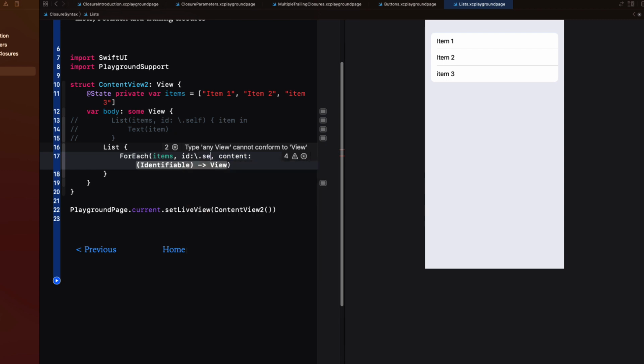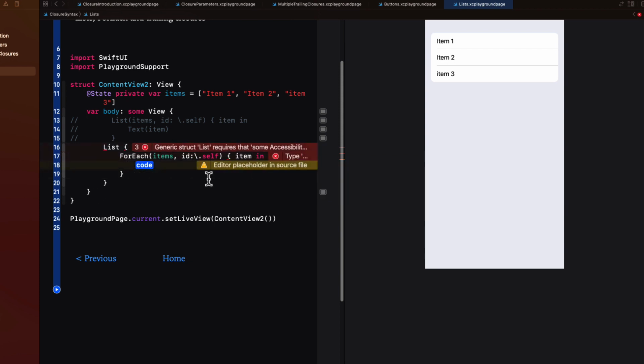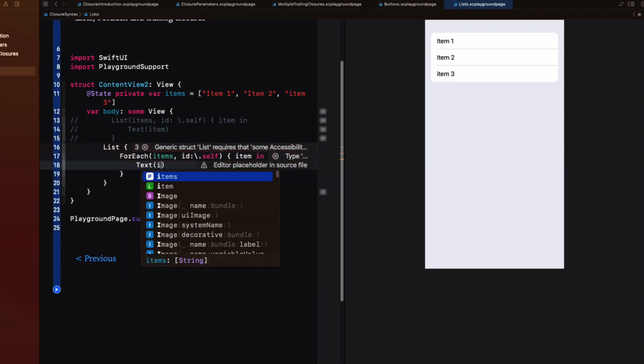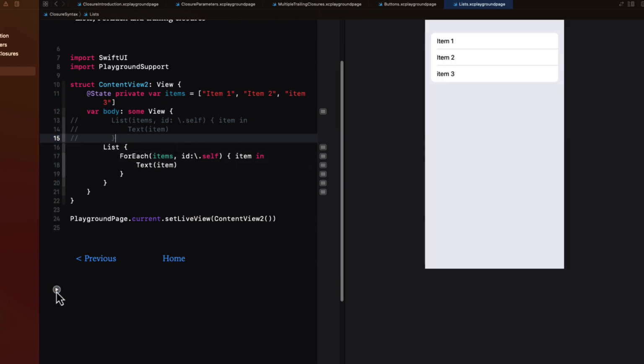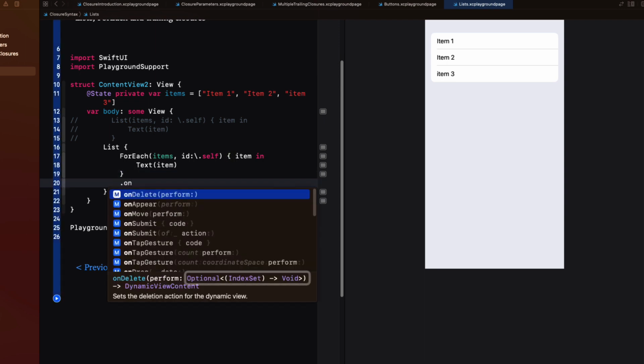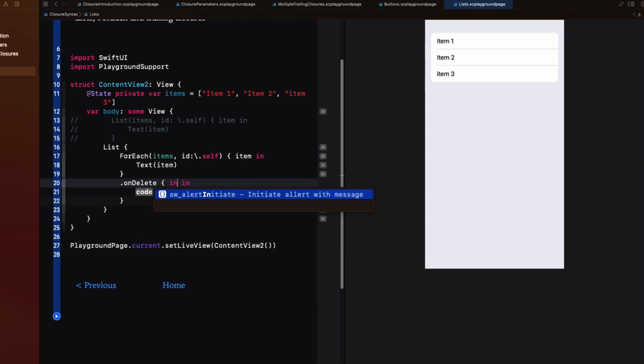Then if we tab to the second argument, that closure, we can tap enter, and Xcode will allow us to enter our name for our variable. So we can specify item again. And then we can construct our table row view just as we did before, and that's the text view specifying that item string. Now the advantage of creating our list like this is that we can now add an onDelete method for our for each loop. And this method has a trailing closure that will provide an optional index set to work with in our closure body. So we can simply tap enter to remove the perform label and create the placeholder for us that I'll call index set.